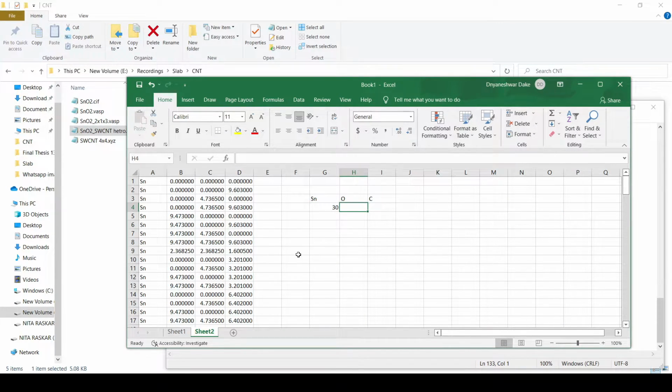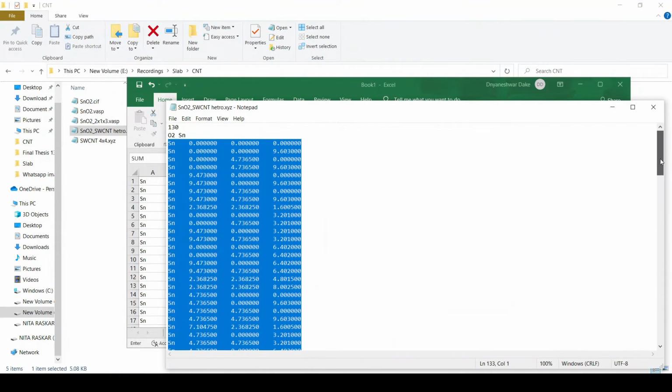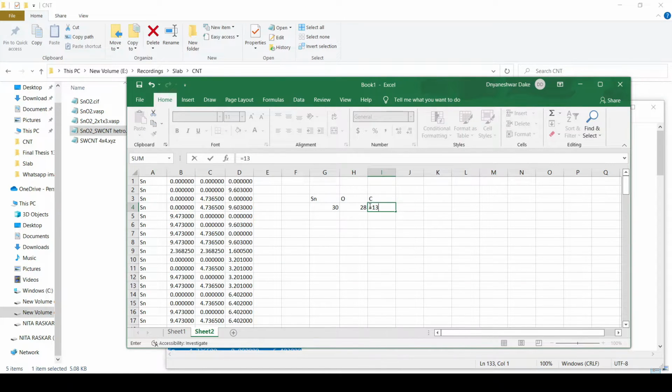Okay. It starts from 31 and ends at 58, so there are 28 oxygen atoms. And the total number of atoms that we had initially in this XYZ file is 130. So 130 minus 30 minus 28 is equal to 72. So we can use this.